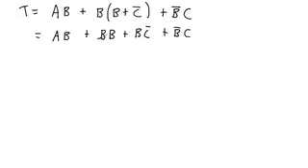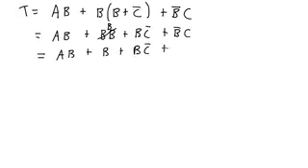So B ANDed with B, that's simply B. So I'll rewrite the expression here: AB ORed with B, ORed with B and not C, ORed with not B and C. Now looking through the expression, I'm looking for common factors, the common B through three of these parts of the expression. So I can factor out B from each one of those terms.